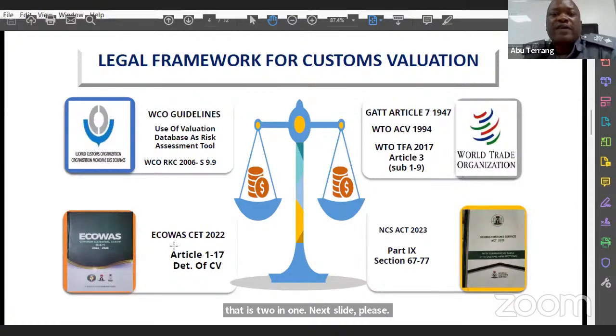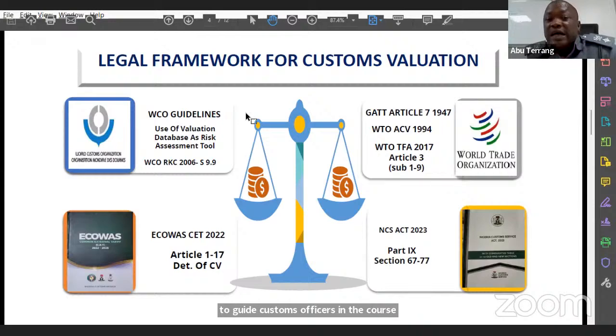We have the legal framework for customs valuation. First, we look at the WCO guideline. The WCO guideline under the revised Kyoto Convention, standard 9.9 in particular, calls for the establishment and utilization of valuation database as a risk management tool to guide customs officers in the course of their valuation work.